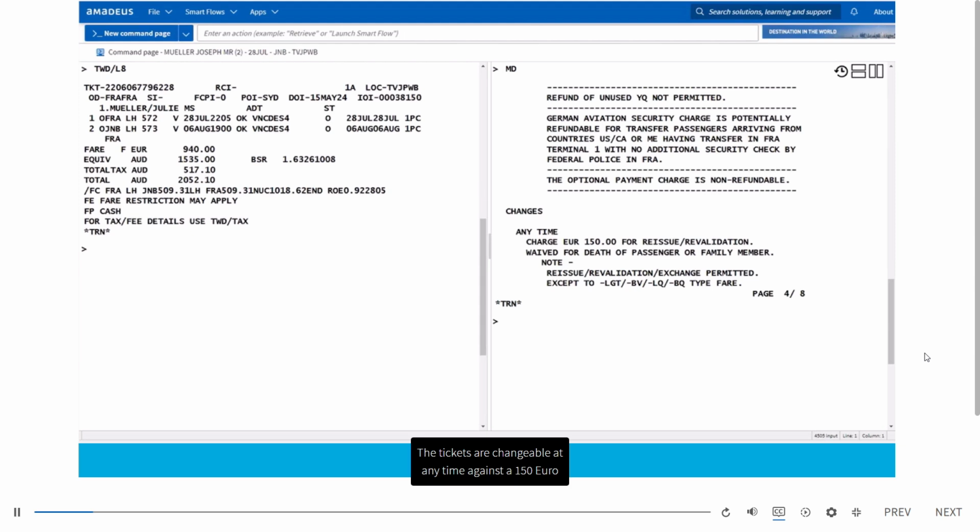The tickets are changeable at any time against a €150 fee. You also need to verify other conditions, such as the type of changes that are allowed, the fare that will be applied, and so on. If a different fare basis is on the ticket, you need to verify the fare conditions of each fare. Stricter rules might apply.